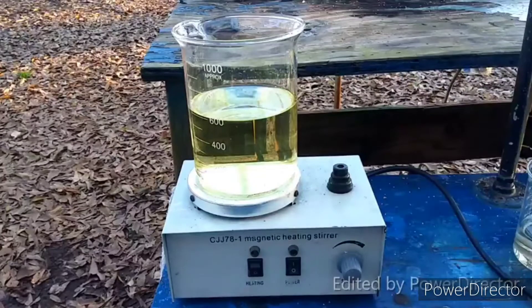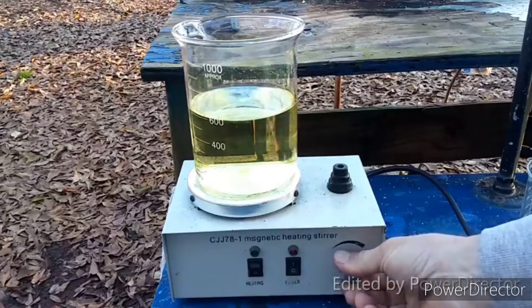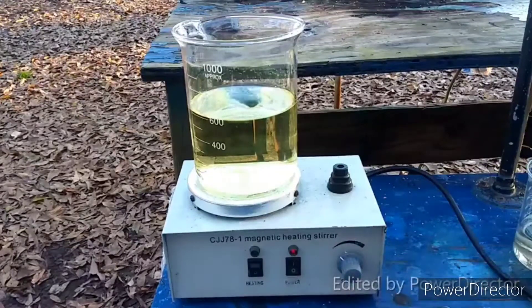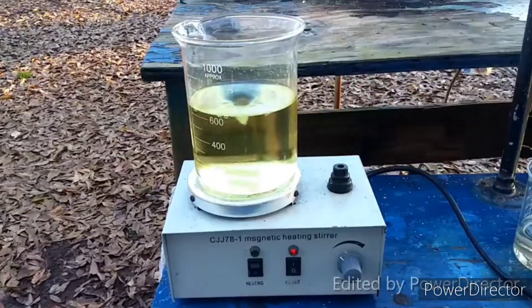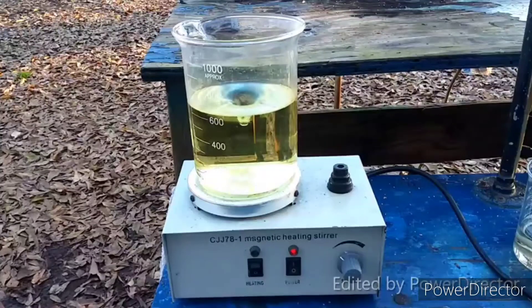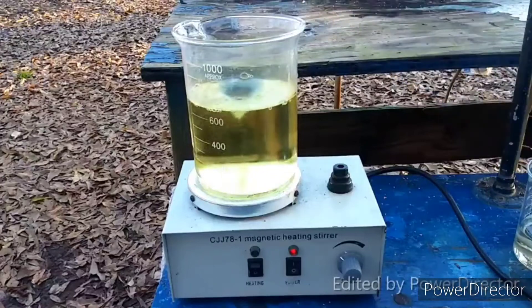Okay, so here is the solution of the arsenic trioxide that I created. I did have to filter it and I was not able to get all of it to dissolve, no matter what. So there is definitely some in here and we will just have to be content with that for now. That is just some hydrochloric acid — you do need to add it since it is less soluble in a solution that has HCl in it than it is in plain water.